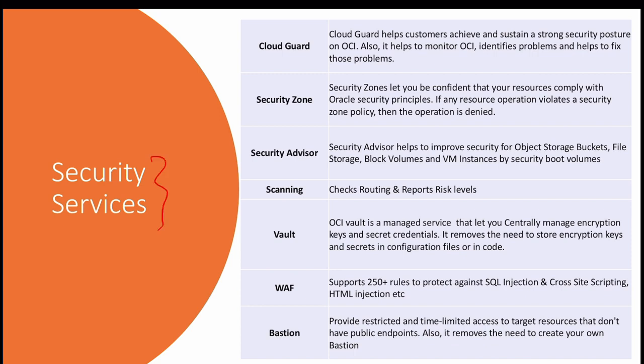So first we have the Oracle Cloud Guard. What exactly is Cloud Guard? It helps customers achieve and sustain a strong security posture on OCI. Also it helps to monitor OCI, identifies problems and helps to fix those problems as well. Not only does it monitor the OCI, but it also identifies the problems and fixes those problems.